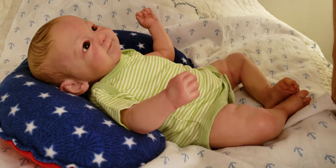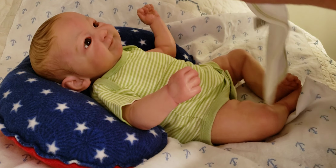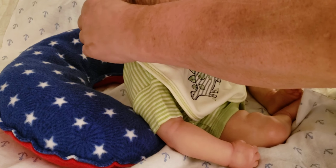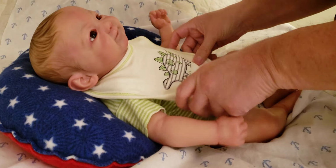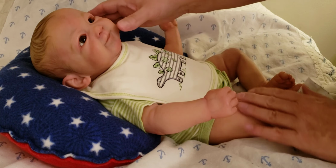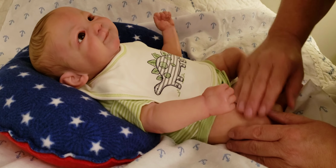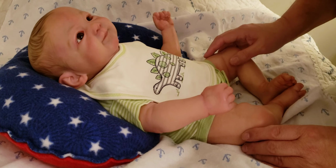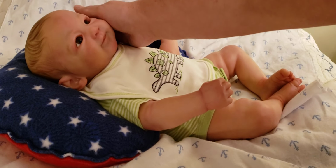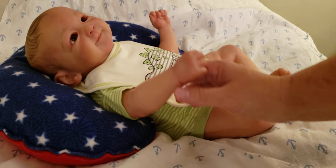Oh my gosh, Michael, you look adorable. So, let me put this bib on you, little one. Since you're teething, this will be good to catch the drool. And look at how adorable you look. Oh my gosh. So cute. Such a little cutie. Just mama's boy. Yes, you're such a little cutie. Can you turn your head just a little bit more? That's my boy.